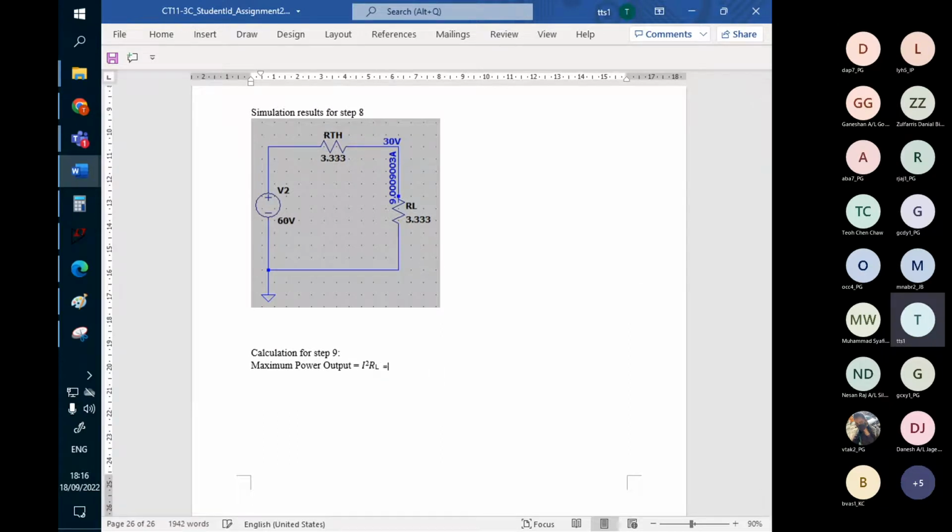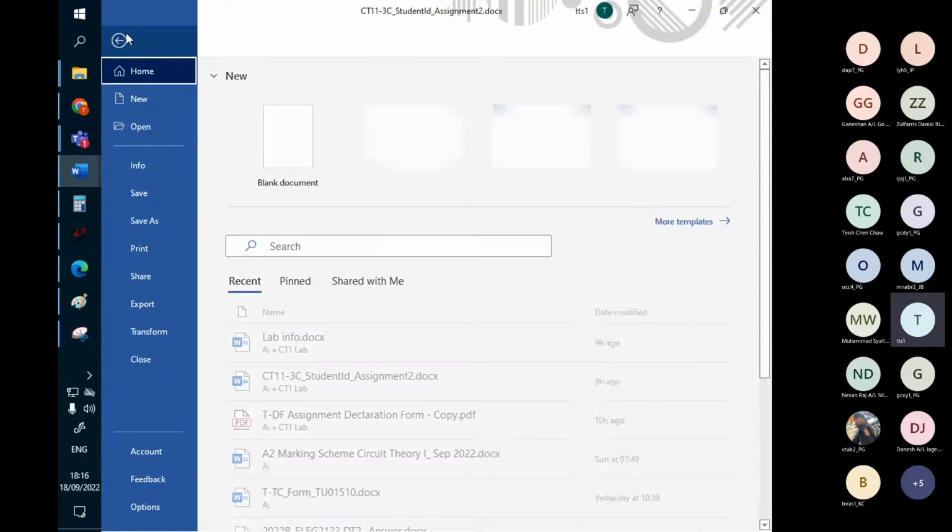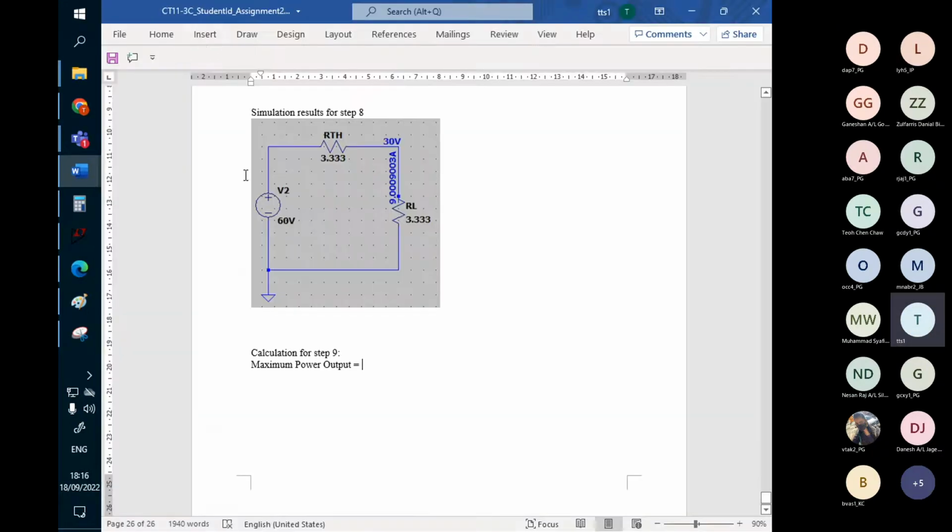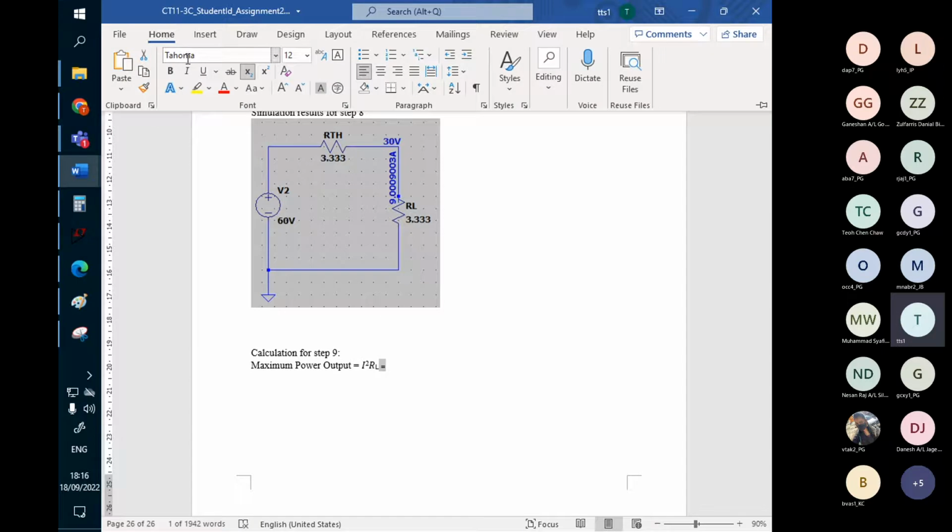Then 9.001. Let's do it again. Oh, wait. Press Ctrl Y to do it. And this one is considered subscript also, so let's convert back to normal.